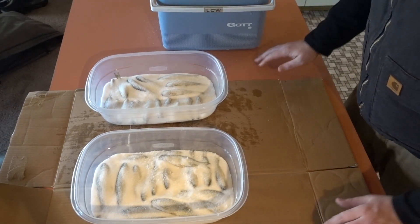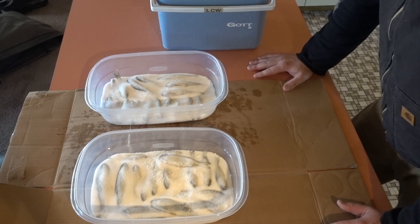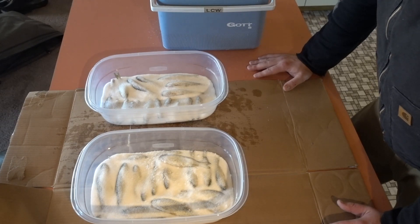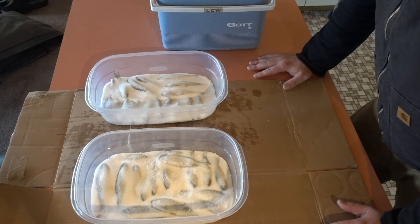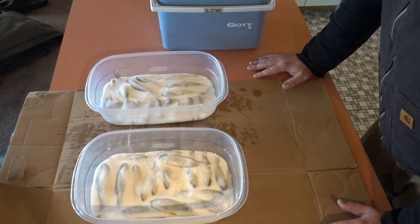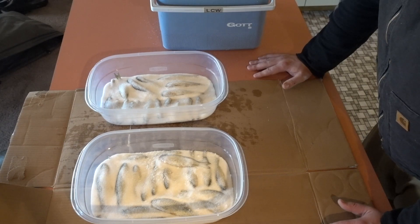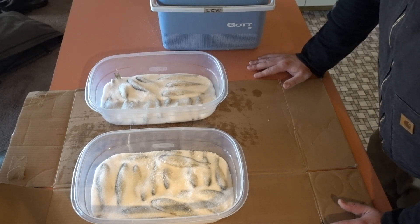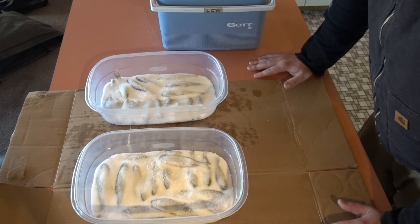Here are your minnows in the salt, curing. They're going to be put in a cold area — not freezing, but around 35 to 40 degrees — for three to five hours depending on the size of the minnows. You don't want to desiccate them too much, but you want to find the happy medium between drying them out too much and having them be no different than just frozen minnows that fall apart on your hook.